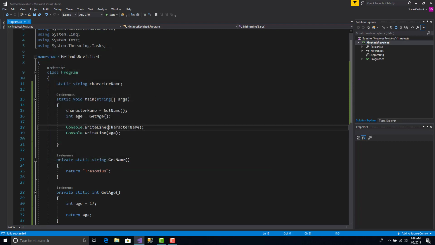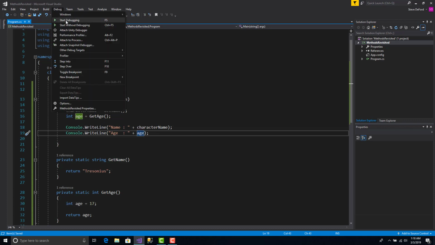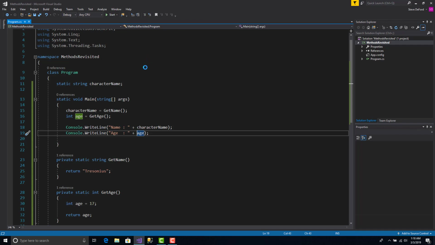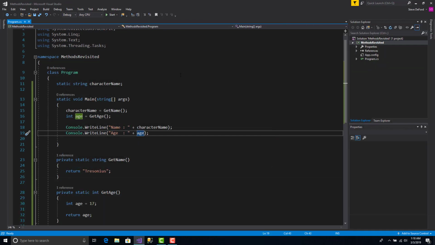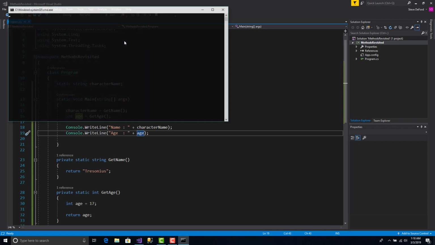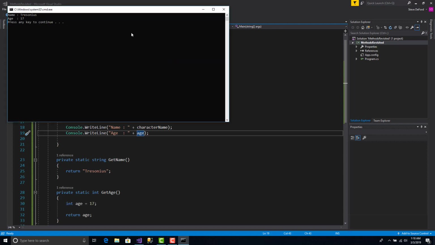And how about I put name, colon, and then we'll put age, colon. And that way it prints out a little bit better. So we debug that again, and, sorry, I need to start without debugging. We can see the name is Trisonius and age is 17.